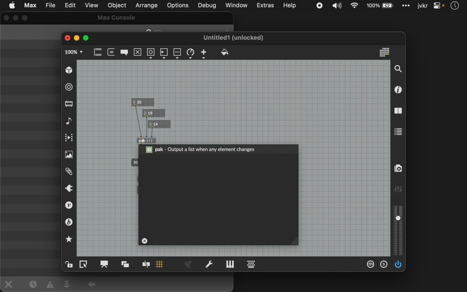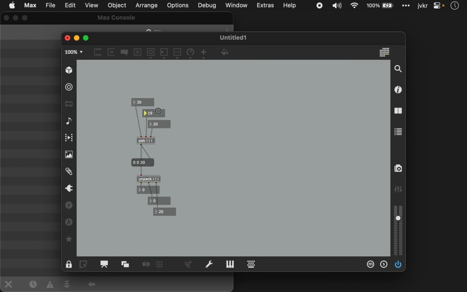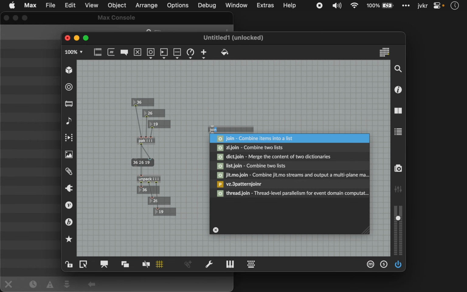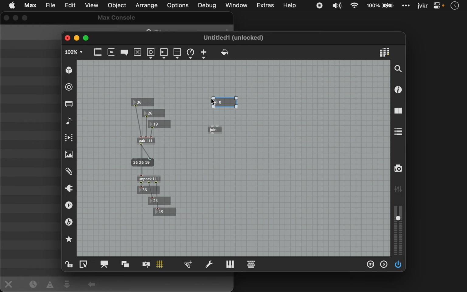A variation of the pack object without the letter C has all its inlets hot. Another method of constructing lists based on the join object allows combining various data objects, including lists.